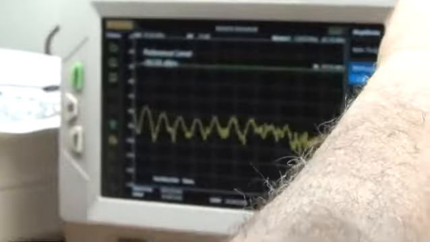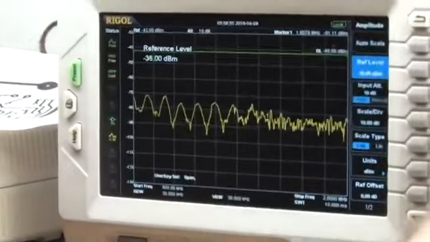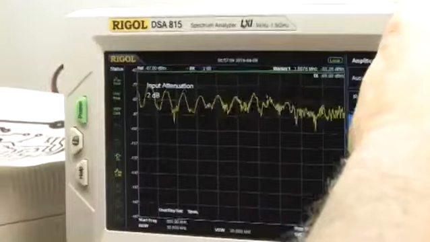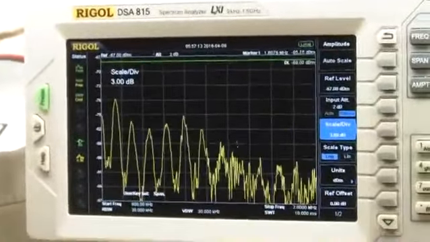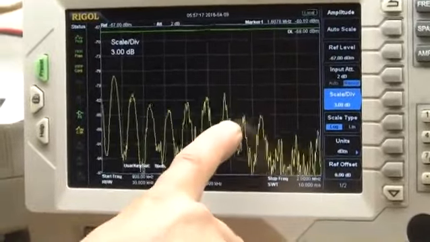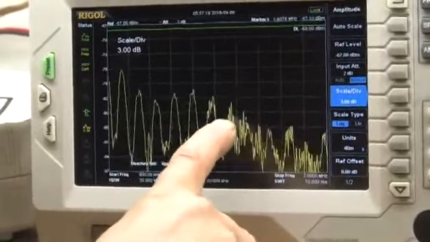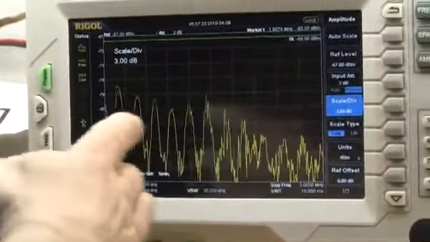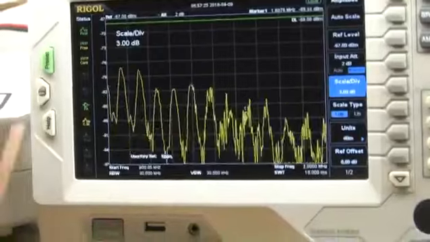Yes, RF preamps on. So all we have to do now is change this attenuation. We're at 2 dB per scale division there. Now we can see them much bigger, see? Look, it's already there, Pat. And there are multiples in there. So it's like scanning itself. You notice that they're jumping around.